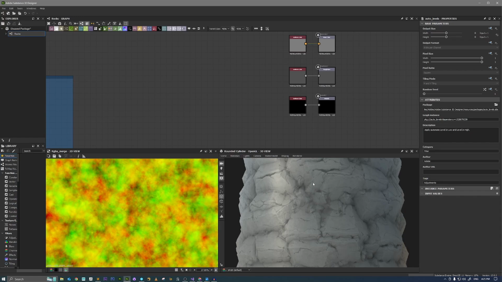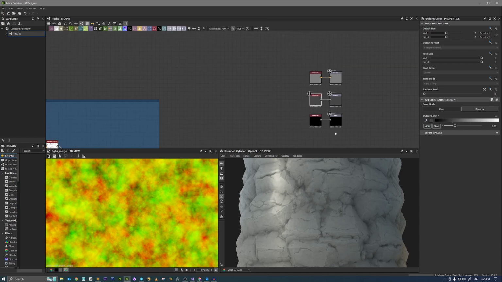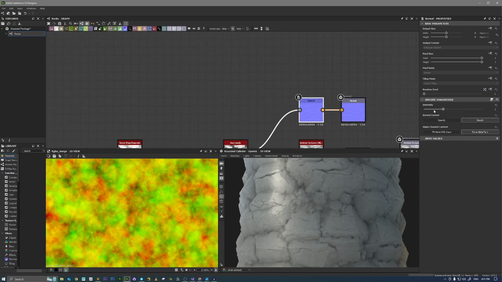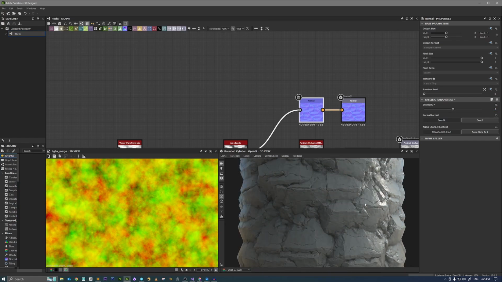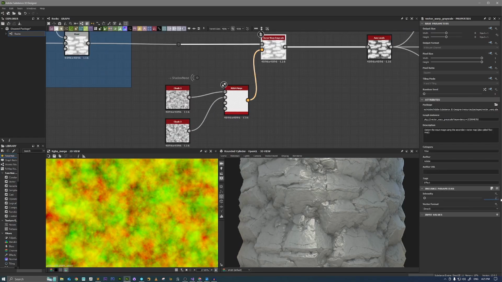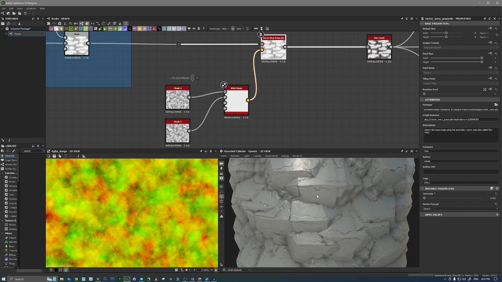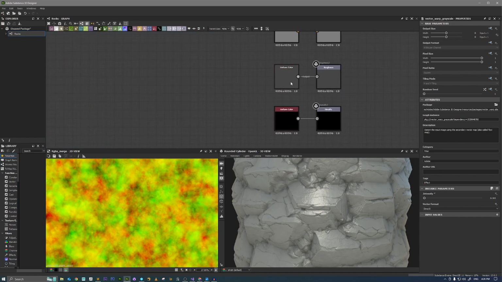And I'm just going to refine some of these material parameters here just so I can see what I'm doing a little bit better. I will actually drop the roughness a little bit, and then I'm going to add more normal intensity here. So rather than the intensity set to 1, let's just try setting this to like 3. Maybe a little bit more. We'll try 5. Yeah, and then what I might do is come back here to my vector warp, and I might just go 0.005, just so we're not destroying these shapes entirely. Just change this roughness a little bit.